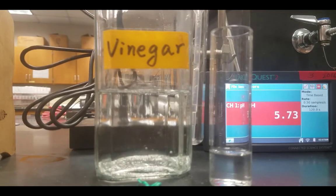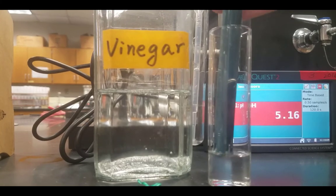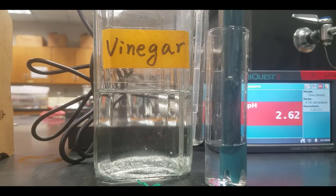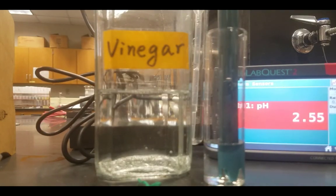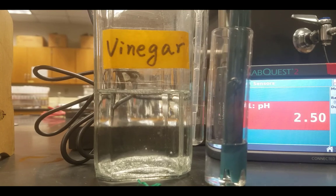I'm now going to test the pH of vinegar. And you can see the pH drop on the meter on the right. We would expect this of an acidic solution. Round the value that you see to the tenths place, so 2.5 would be an acceptable reading.